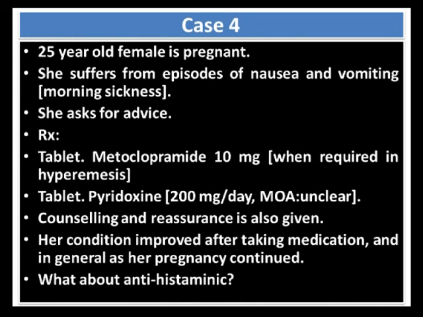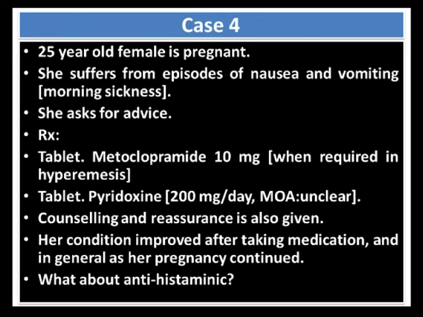Case number 2 is a 25-year-old female. She is pregnant. She suffers from episodes of nausea and vomiting. That's called morning sickness. She asked for advice, and usually what we give for this patient is reassurance, because that's the most important. But if at all you want to use any drug, then tablet pyridoxine, 200 milligrams per day.